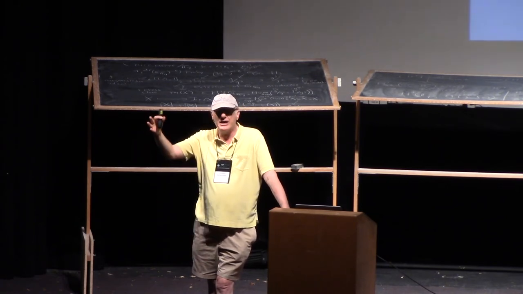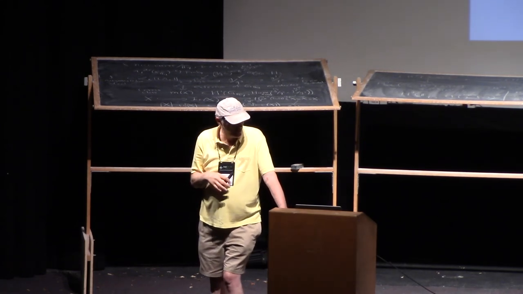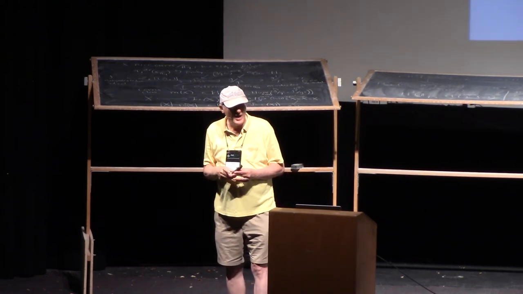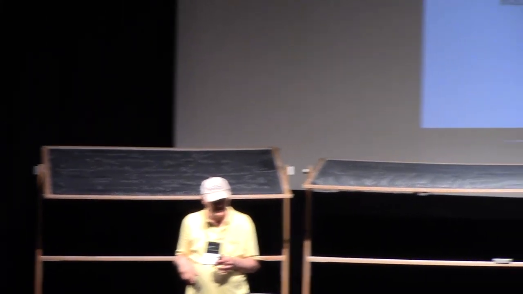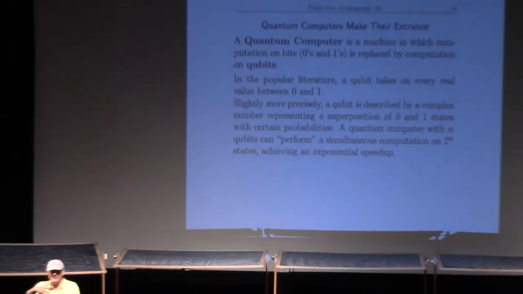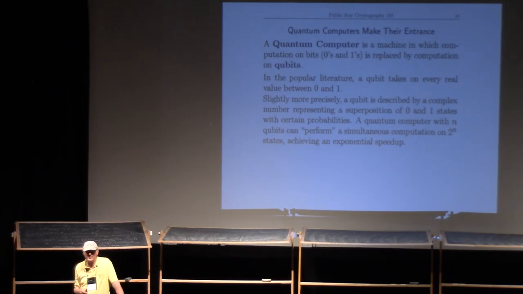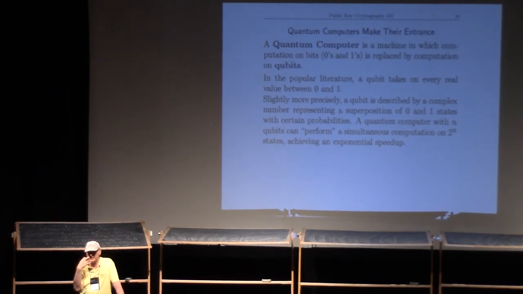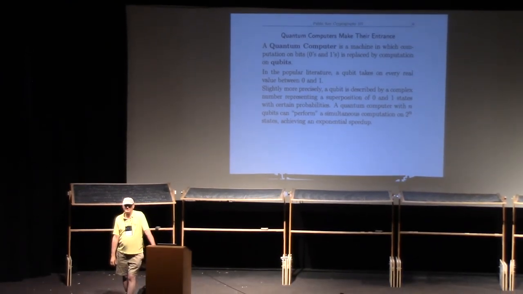A quantum bit—if you read the popular literature, it takes all values between zero and one. But that's not quite what happens. What it really is: a quantum state is represented by a complex probability distribution with a probability of having various values. If you have a computer that has n of these quantum bits, you can do two to the n operations sort of simultaneously. That's an exponential speedup. That is fantastic if you're actually trying to compute things; in the real world, it's a disaster for most crypto systems.